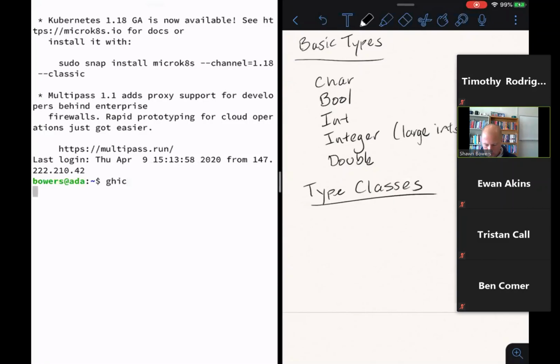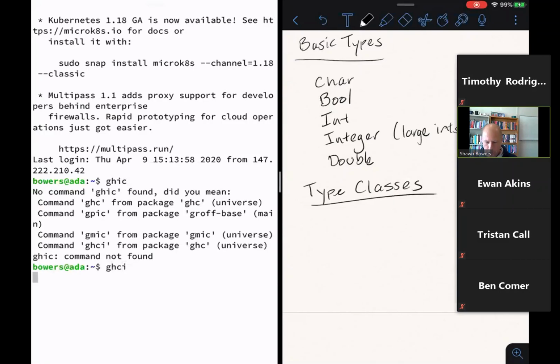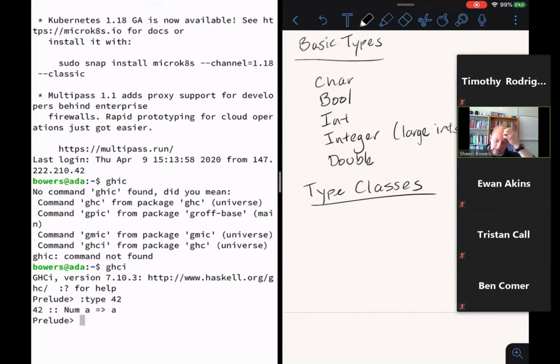So if I start up GHCI, then when I ask for the type of a number like 42, it returns that 42 has this weird type. In this case, it says 42 has the type Num a.